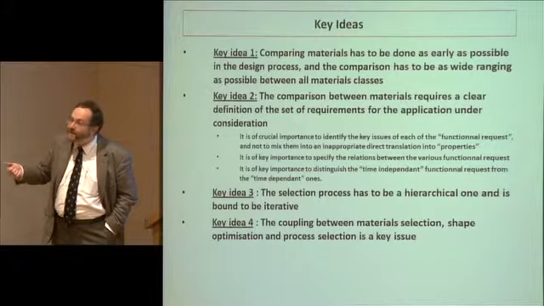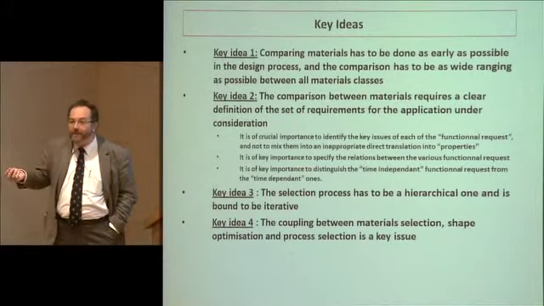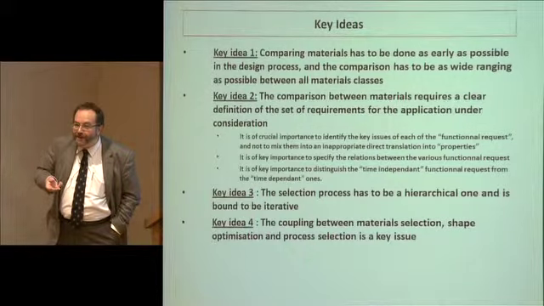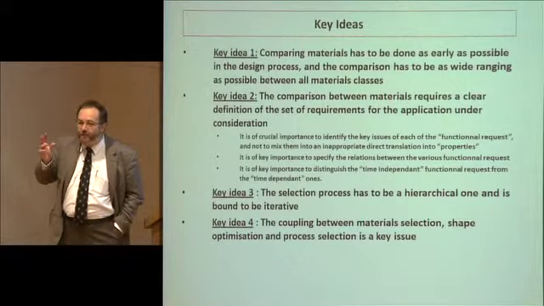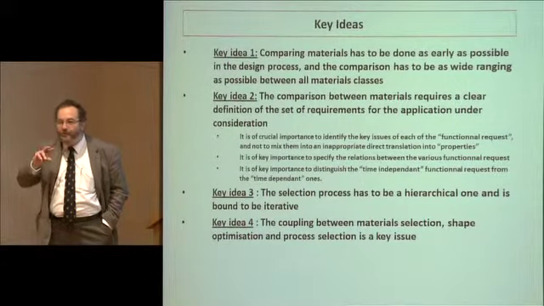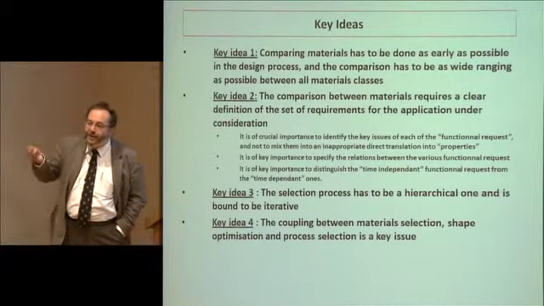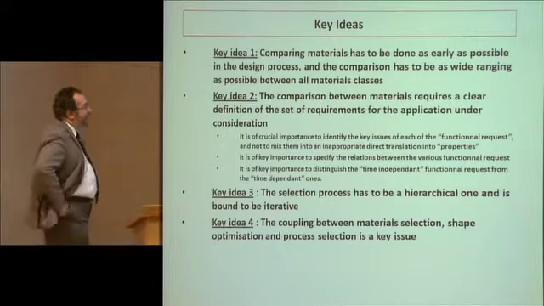If you say, I want it to be lightweight and cheap, minimal mass, minimal cost, the first question is, how much are you prepared to pay to make the structure light? So the rationale here is not about the limits. The rationale here is about the trade-off between various objectives. And that's another important point.